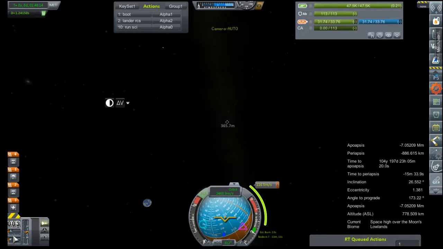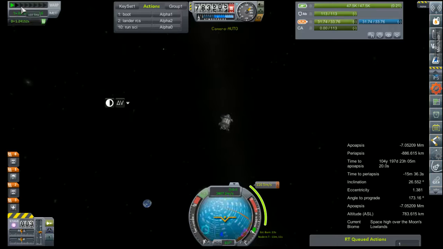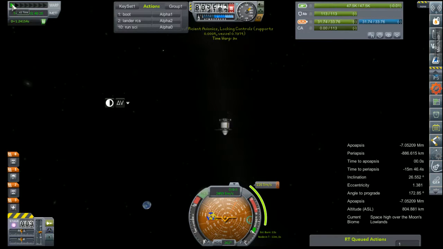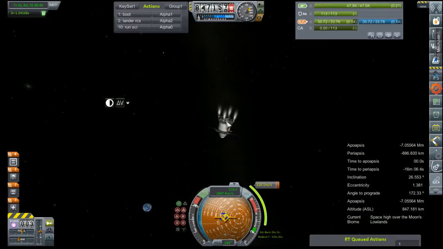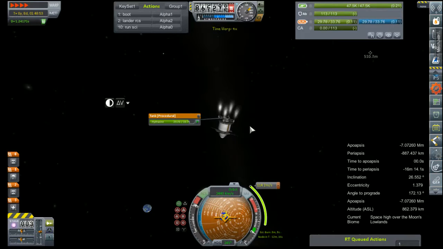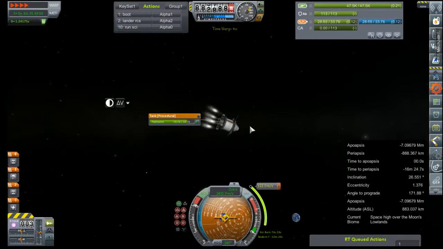Too thick into the atmosphere and we're gonna burn up for sure. Alright, I'm gonna be super cheaty and do the time warpy thing. Turn stability control back on. Oh man, I really wonder how much Delta V we have. Eek. Not good. Does not look good.